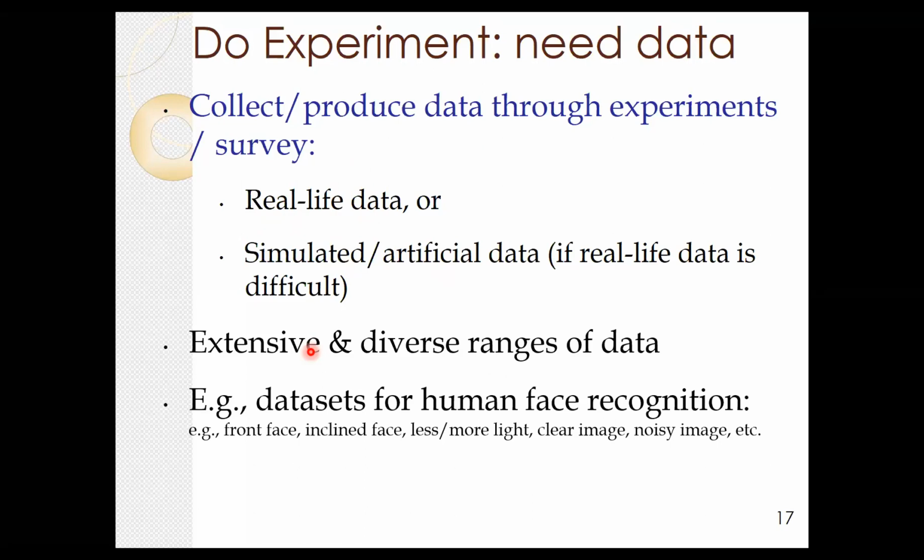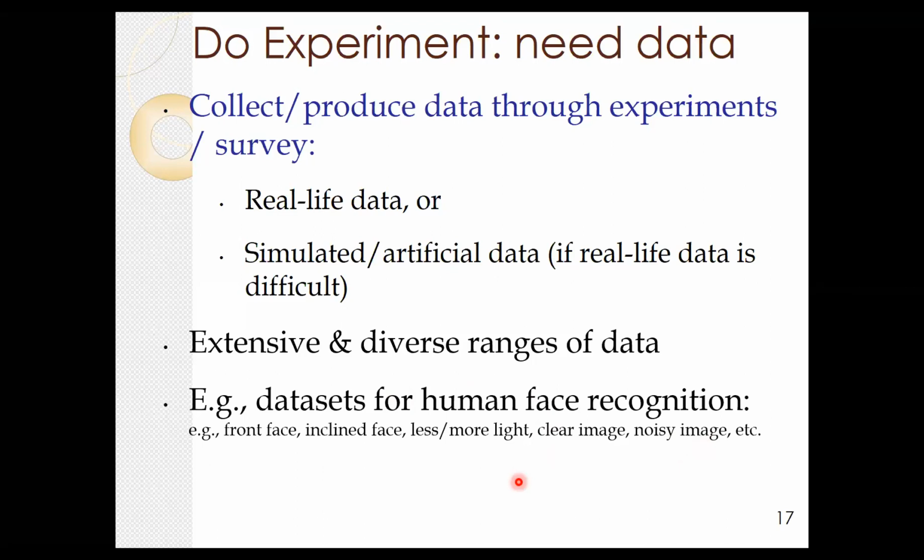For example, if you work on human face recognition, we know that now human face recognition is a very well established method, but still, if you are far, if you have inclined faces, or if you have less light or not clear images, something like this, or suddenly I have a huge beard or sunglasses, and now using a mask, for example, it's very difficult to find people. Even emotion: I make a joke and you don't understand, because I cannot understand whether you are happy or not because you have a mask. So it's very difficult. So then the challenge comes.